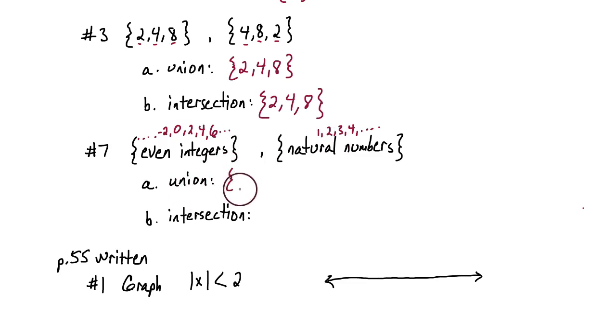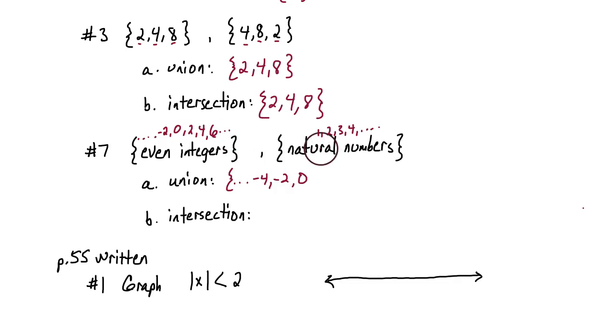We're going to make a set and figure out all the elements in the set. It's everything from the first set along with everything from the second set. So we have some negative numbers from that first set that we would put in here, such as -4, -2, and so on moving to the left. We also have the number 0 from this first set, and the 2, the 4, the 6, the 8, and so on.